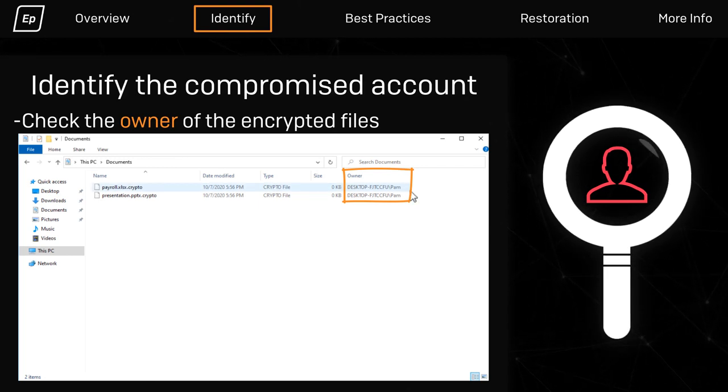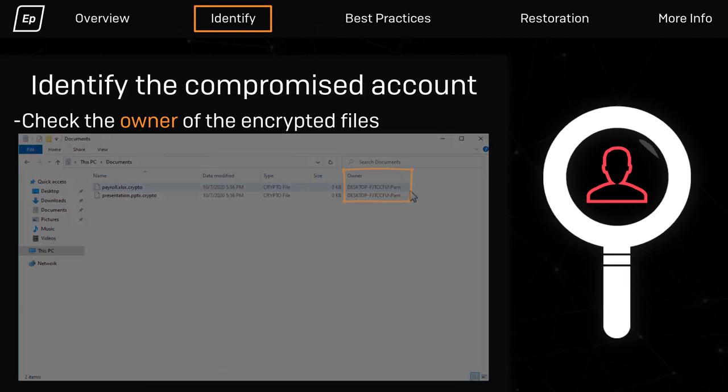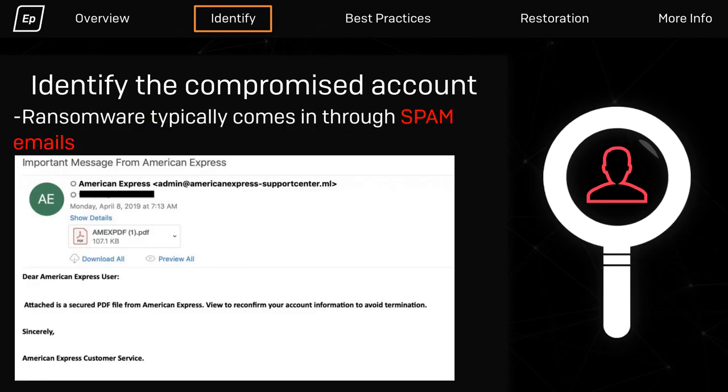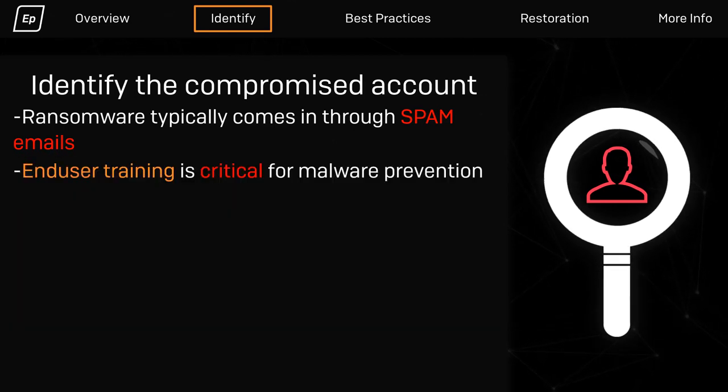We advise, if possible, to check any suspicious emails or suspicious browsing history for this account. Ransomware commonly comes in the form of spam emails containing malicious executables or scripts, which either executes the encryption or calls home to a server to download the actual payload. Users clicking on things they shouldn't is a huge part of ransomware attacks, so training users after remediation is a critical part of preventing these attacks in the future.